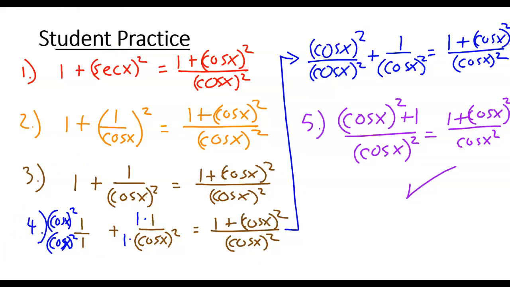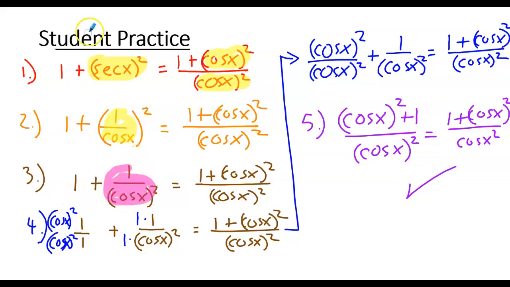Okay, so here's the solution of that. The first thing I did was I changed it so that the squares look like this instead, because that's how I like to write them, as I've mentioned before. The next thing I did was I changed the secant x into 1 over cosine of x. The next thing I did was I distributed this power here to apply to the top and bottom separately, and so I got this as a result.